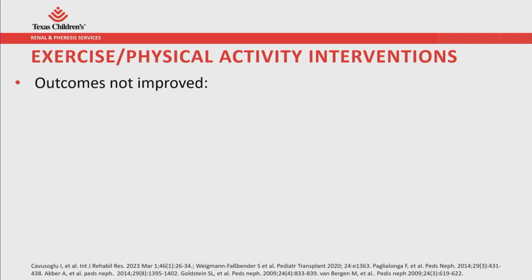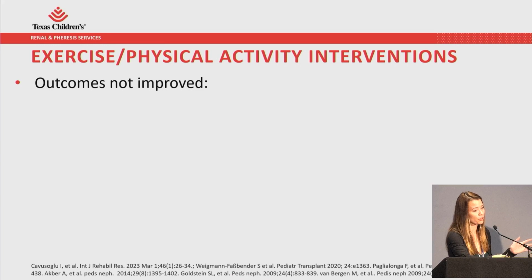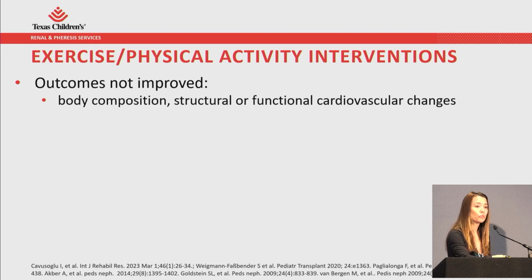So let's talk about outcomes that weren't improved in these studies, because these studies didn't just take functional metrics. Body composition wasn't improved. I have theories behind this. When you look at adult guidance on how much activity it takes to lose weight or change your body composition, it is exceedingly high. We're talking upwards of 400 minutes of activity a week, moderate to vigorous physical activity. So I don't think it's an ideal outcome metric that we should be aiming for in our population, to be honest.